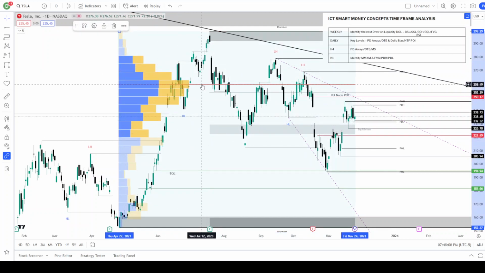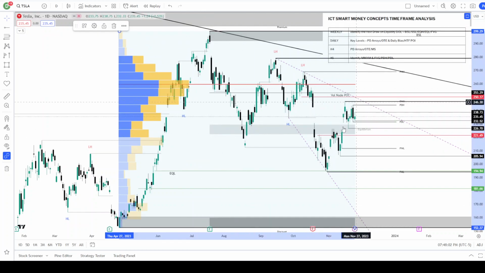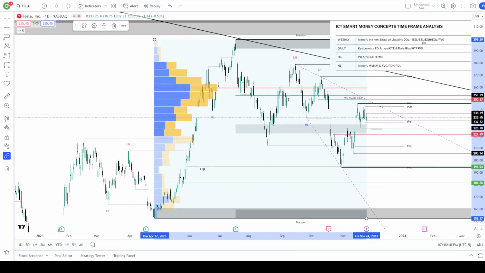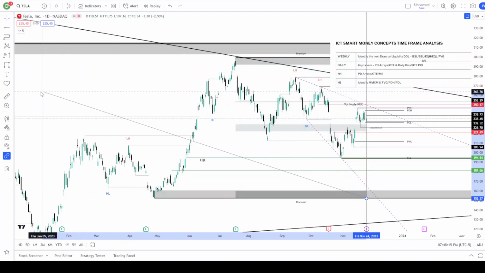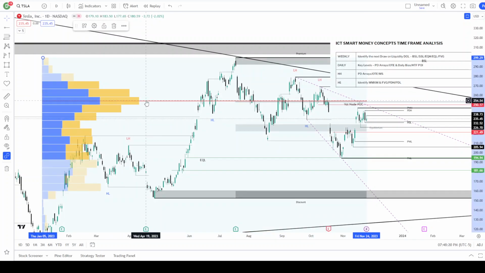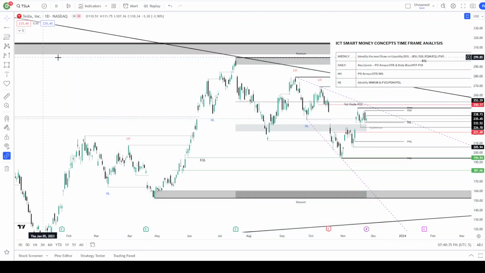You can see the volume node point of control on this move, all of this, is slightly higher. It's going to be at 259, so almost at 260, right around where we expect that symmetrical swing to take us. I'm not going to label it because it's higher than the previous volume node point of control. And then if we go all the way back to the entire year, we have our volume node point of control basically at the same level we already have mapped out at 254, so basically 255. Again, right around that range of where we're looking for price to go to the upside. So I'm going to take that off.